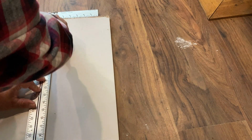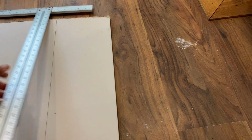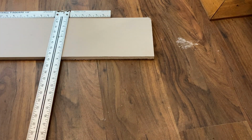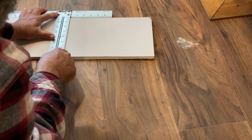Now I'm just gonna cut the piece all the way off so that I have one long rectangular piece. I scored it. Now I'm gonna break it. You can see. And I got my mark here. So let me just turn that, put my square on my mark. There we go.